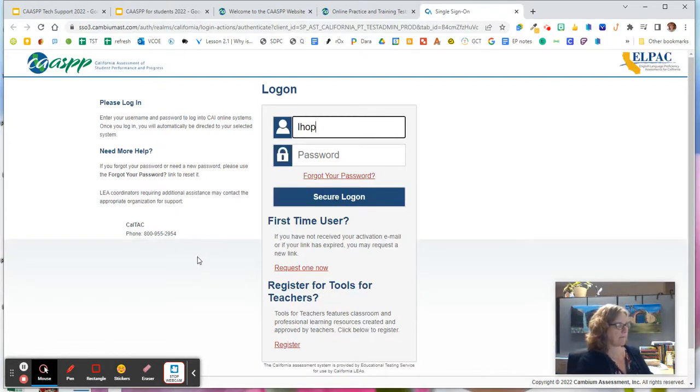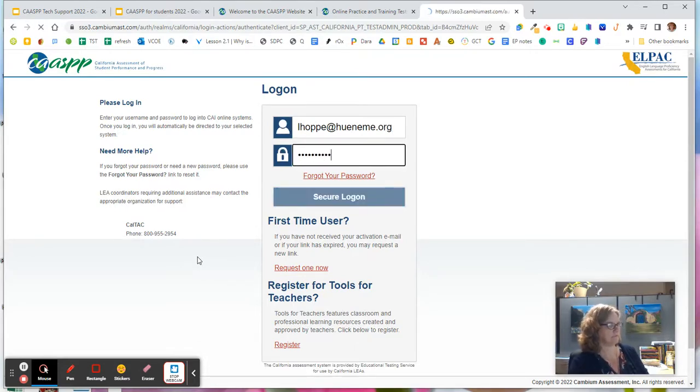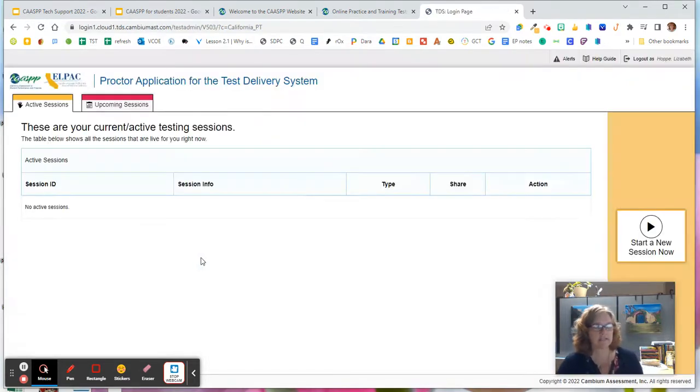Hang on a sec. Ooh, not morgue. Okay. So after being signed in, this is exactly what the screen looks like if you go to that other button for CAASPP summative testing. The training is an exact duplicate for you.